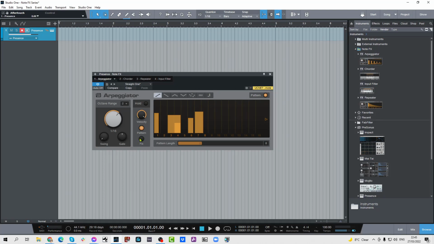And then you've got this thing here that fixes the velocity to a fixed amount. You can change the pattern length as well. So for example, you could set this to, I don't know, 16, and you can add in some new things. And you can make some adjustments.